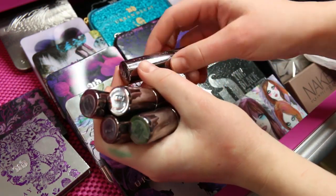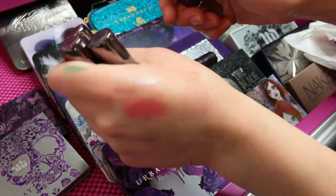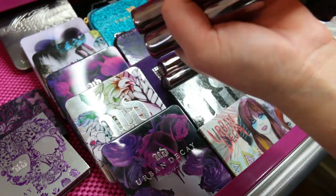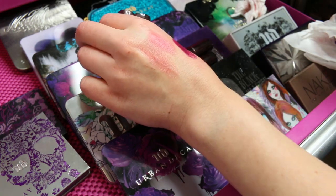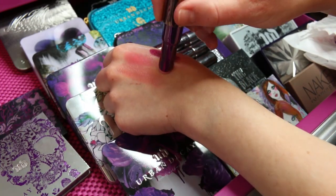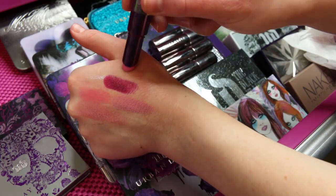Then I have 5 of their Revolution lipsticks. This one is Streak, which these are nice lipsticks. There is Streak, and then Venom right here. And then we have got Love Light. Is that what it's called? Yes, Love Light, right here. Pretty nude peach shade right there. And then there is Native, one of my favorite ones. Pretty pink shade. And then the last one that I have is Obsessed, which I like this one as well. Right here.